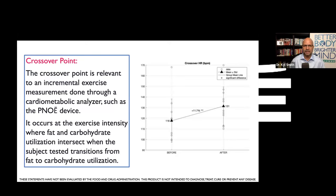Yeah, I love that because if I have an otherwise healthy 50-year-old male that's overweight, getting him to exercise every day, it's always, I don't have time, I don't have this. Well, you don't have to have a lot of time, right? Now you can get a lot more out of that exercise session. You've just got to move. And to me, this gives them an excuse to move, or it empowers them, if you will, to move because now they're getting more out of it than they would without it.